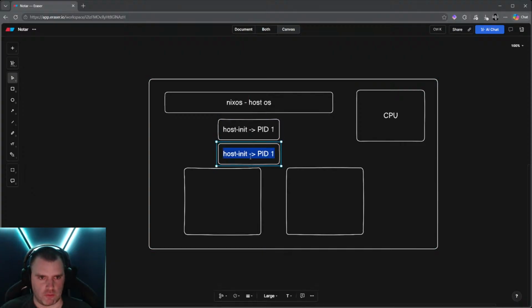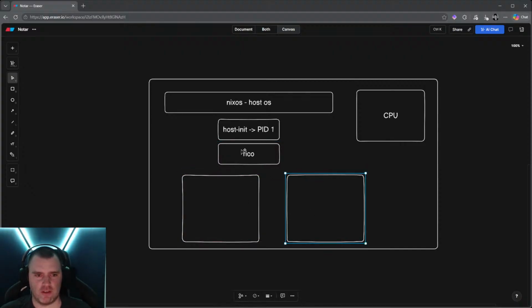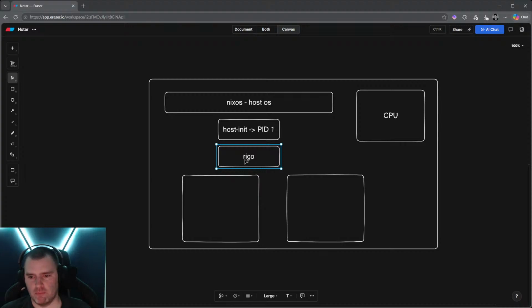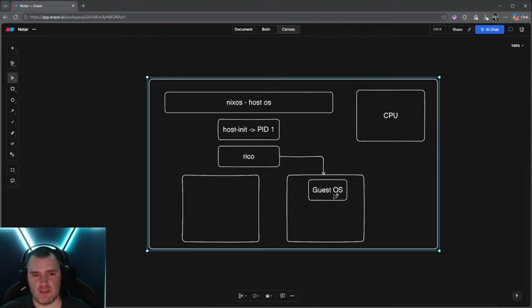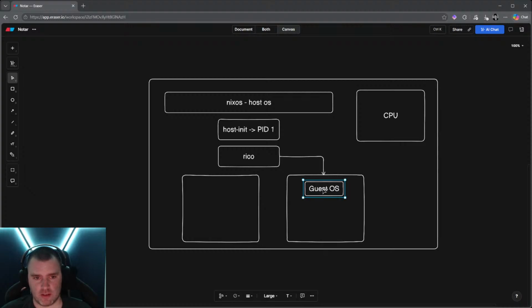So I've got something that I've called Rico, which is just the OCI standard runtime, just reversed. I flipped it around because I needed a name to call it something, and OCI runtime was boring. But basically that OCI runtime goes and sets up these agents. And that in itself has a guest OS, which is an even slimmer version of the host OS that we've got above, and that has even less functionality in there.